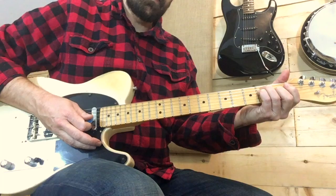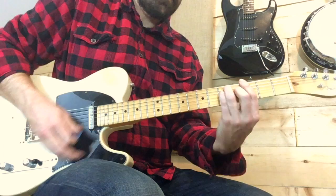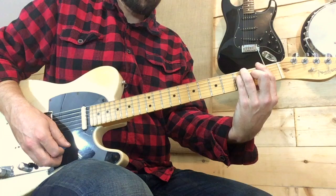Now I sort of cheat a little bit here, and I grab the E chord with my second, third, and fourth strings in preparation for this climb, because we're going to get into the bridge here. So I'm playing the E, and then we're just climbing to an F. So it's F, F sharp, G.